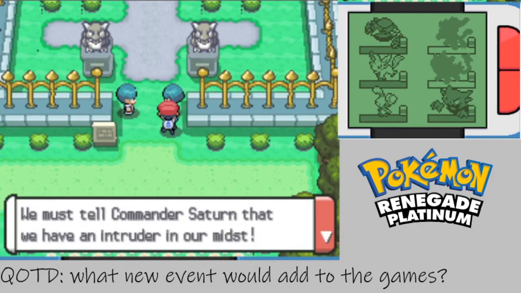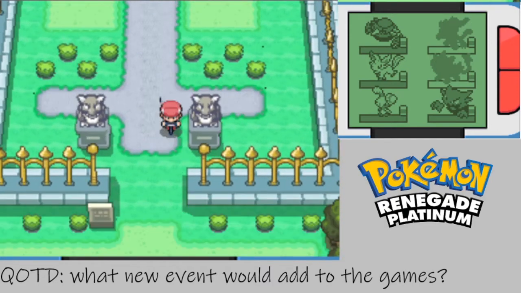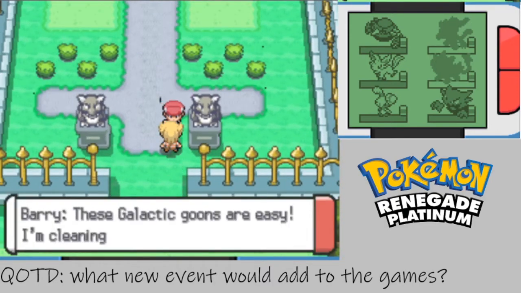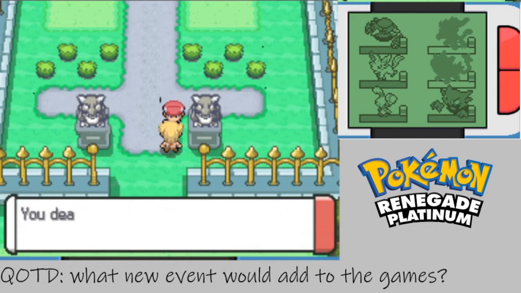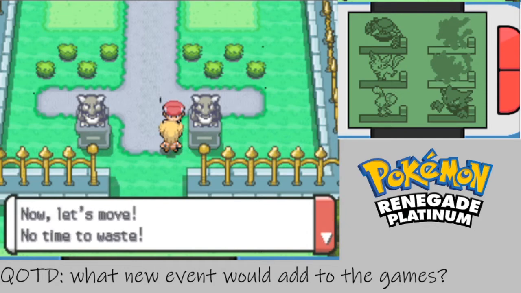We must tell Commander Saturn that we have an intruder in our midst. You dealt with the guards at the mansion gate. Awesome. Now let's move. No time to waste.